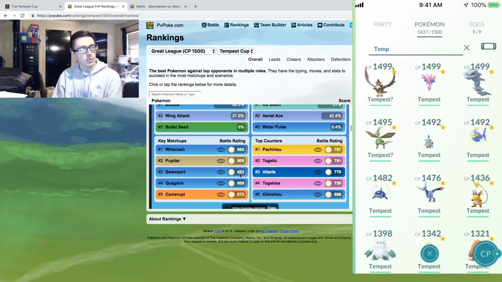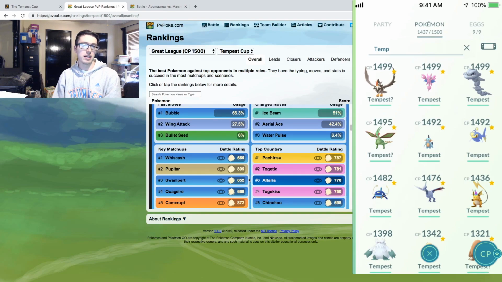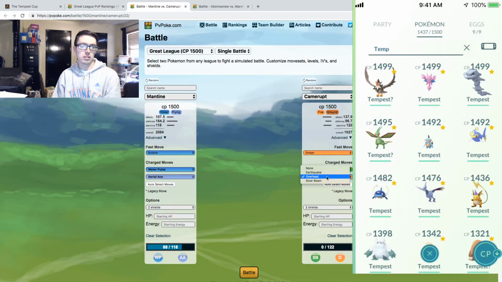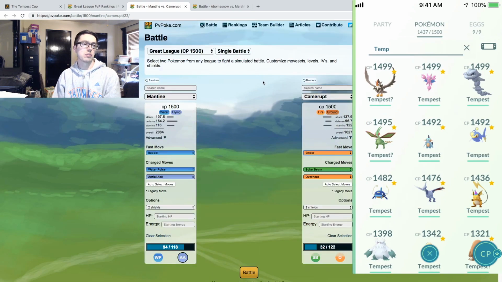It does have fire moves, so that's the only thing I could see. It might be an option, but I'm not 100% sold on that. All of its charge moves are fairly long, we can actually take a look at it. It's Overheat, Earthquake, Solar Beam. So it's not doing a lot with Ember as a fast move. And it has Rock Smash, which actually might be interesting.